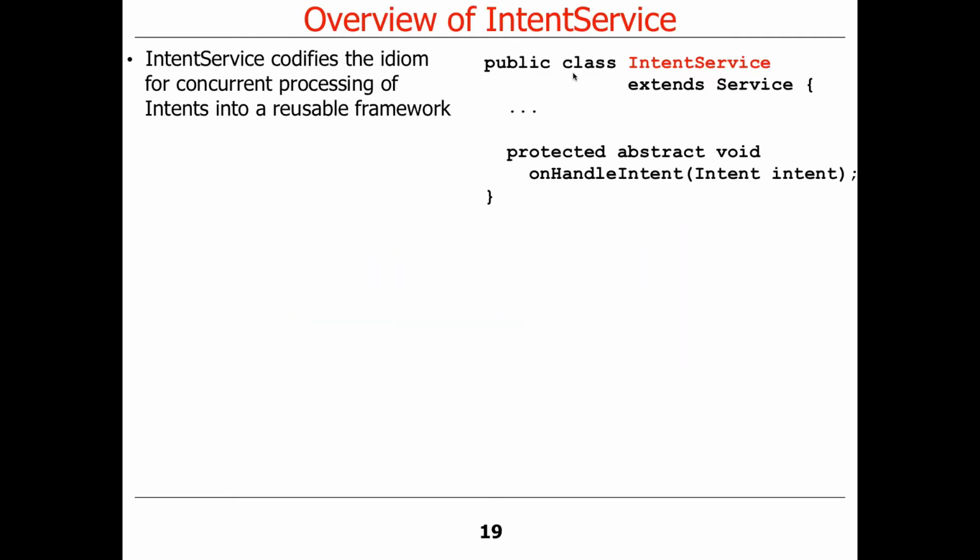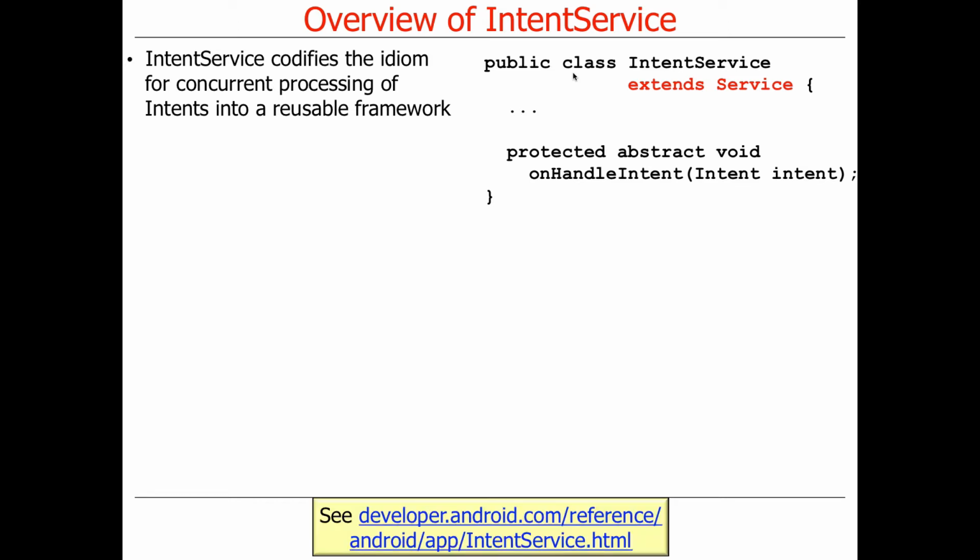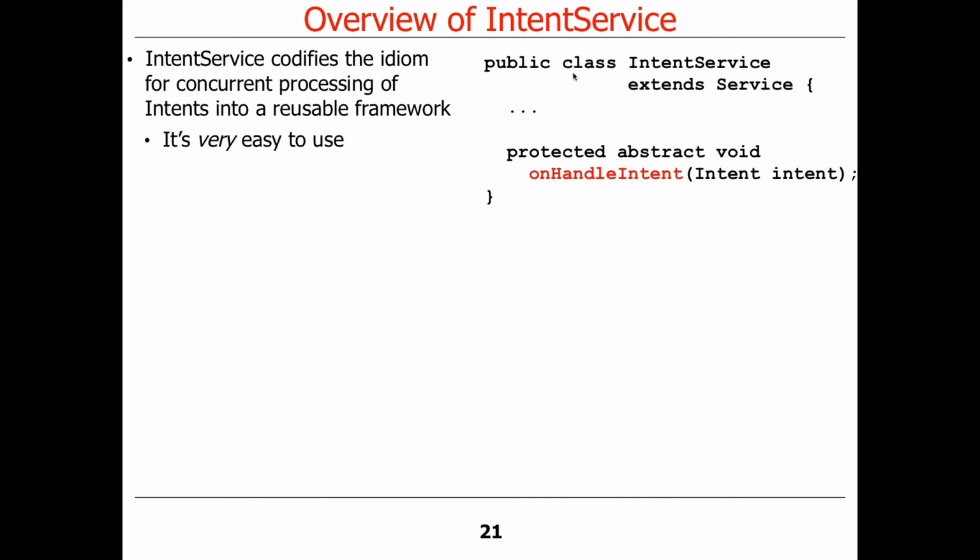So let's take a look and see what the intent service does. So the intent service basically said, hey, let's refactor this code. Let's take this common idiom, which is actually an embodiment of a pattern called the command processor pattern, and let's bake it into a piece of reusable code. And that code is called the intent service. So intent service extends service, so it is a service. And it's really, really easy to use.